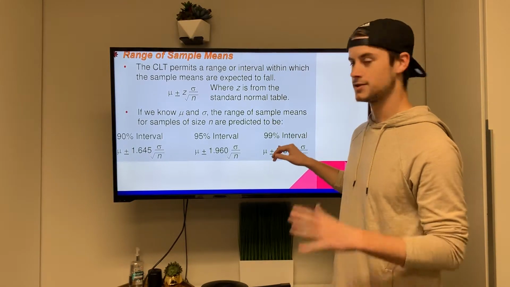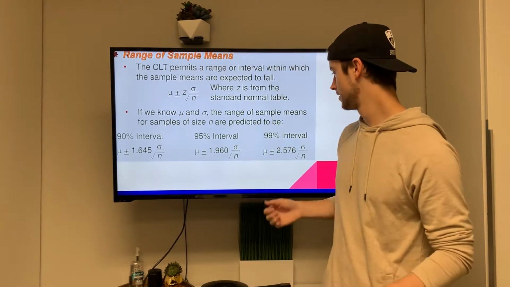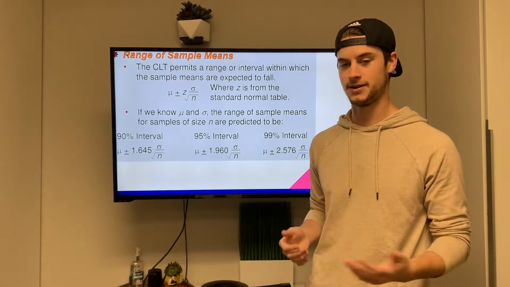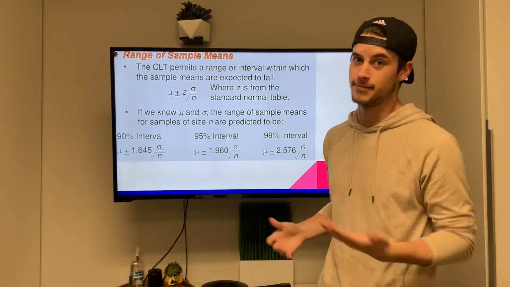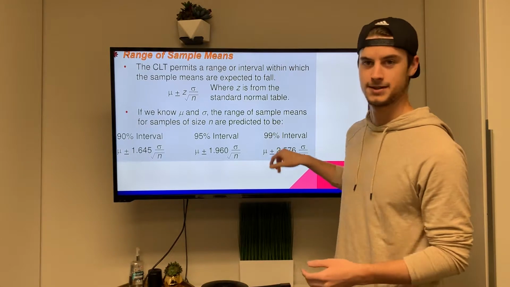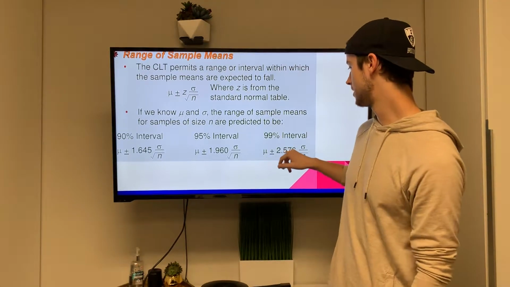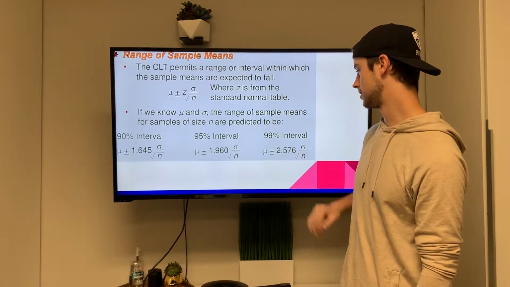So, just a little hint for you, because you do have note cards. You will have a note card for the final. I know this will be on the final. Maybe, maybe not. Okay, write these down. It's important. Okay, for the 99% interval, we have a z-score of 2.576, all right?